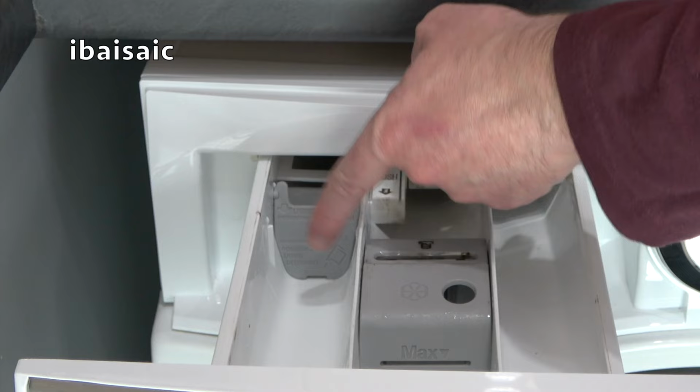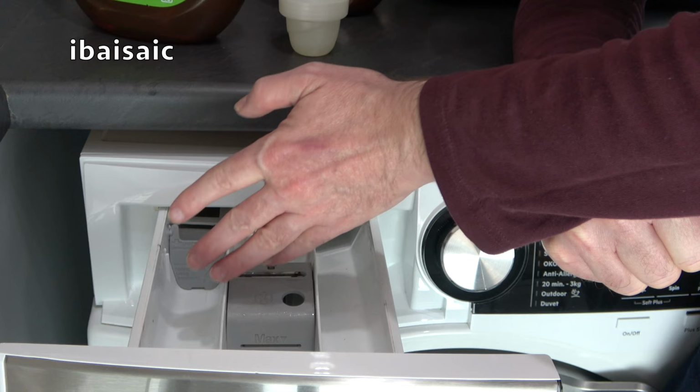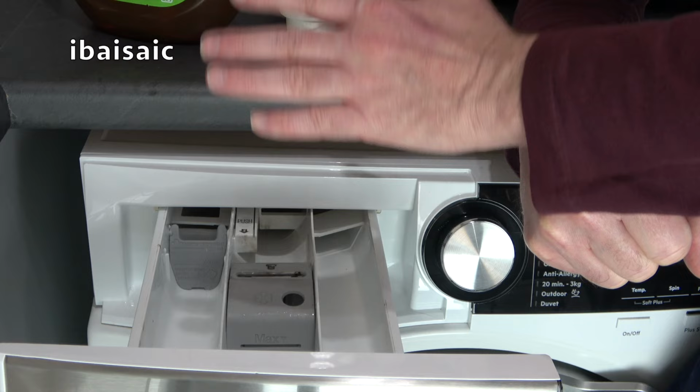Another thing to mention, if you're going to use this machine on a delay start, you can't put liquid detergent in because it will eventually go into the drum before it's needed. You can use a powder detergent when you're using delay start, or use one of the capsules that you throw into the drum. That will be fine, but not a regular liquid.